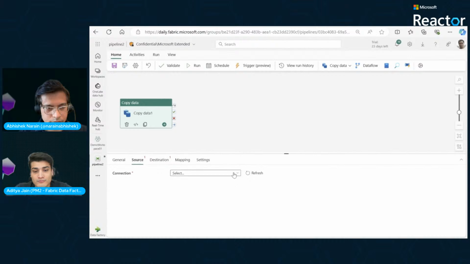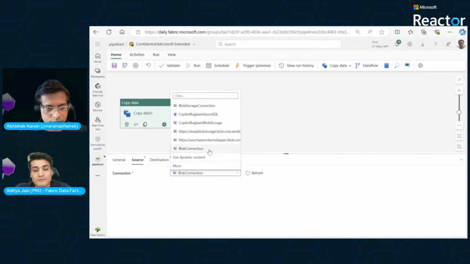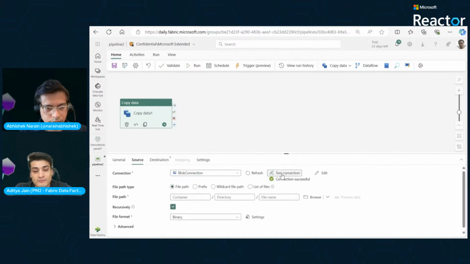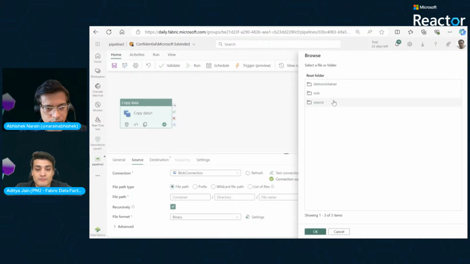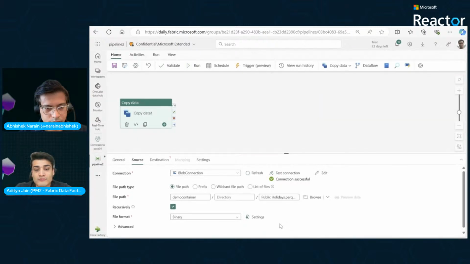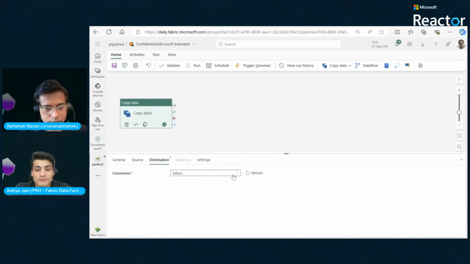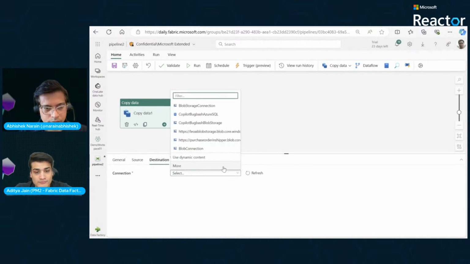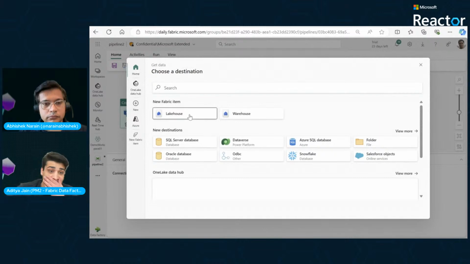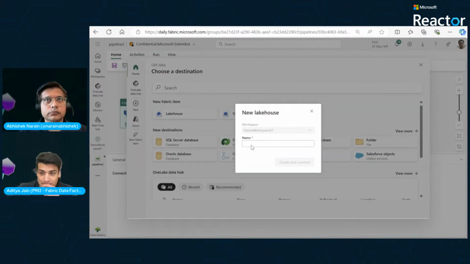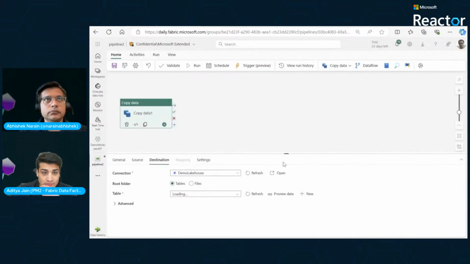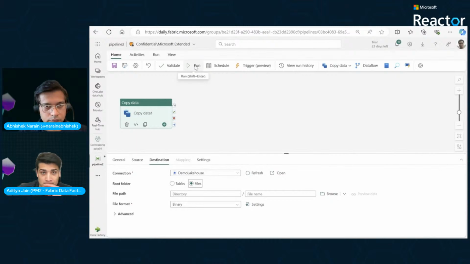Within this pipeline, we'll add a copy activity. We'll select the blob storage connection we just created as the source and create a lakehouse as the destination. Upon running this pipeline, after a brief wait, the data transfer completes successfully.